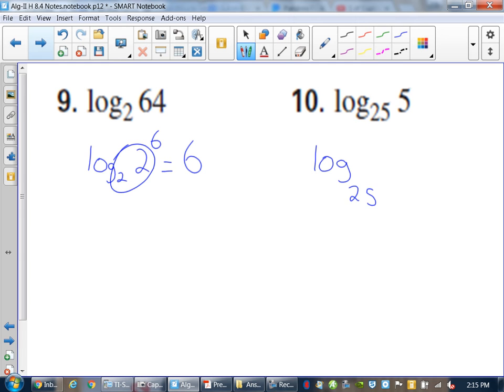Just change it to a 25. What's 1/2 power mean? Square root. So 5 is the square root of 25. So yeah, there will be some of those root ones that'll come back and kind of trick you. You will see stuff like that. You have to sit there and think, okay, how do I rewrite that? And go from there. Yeah, the answer here would be a half.